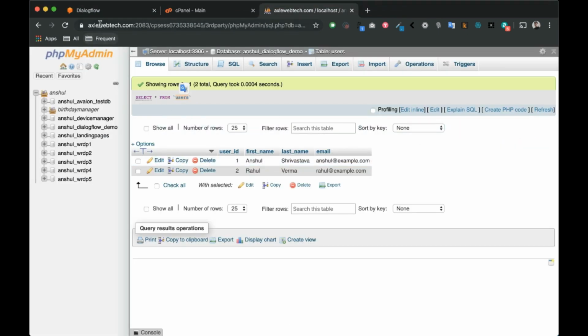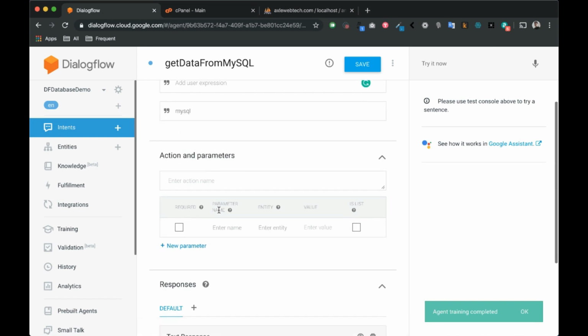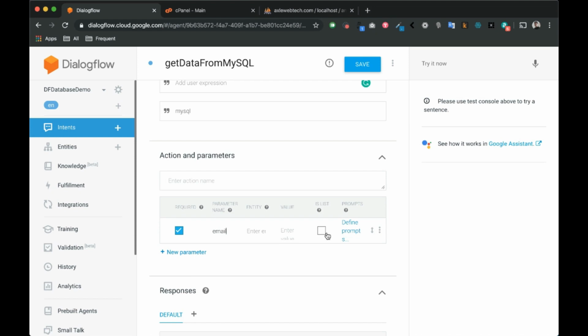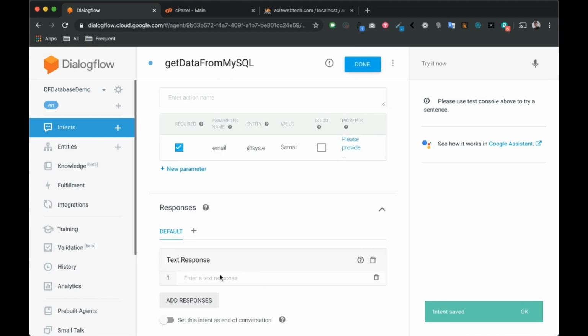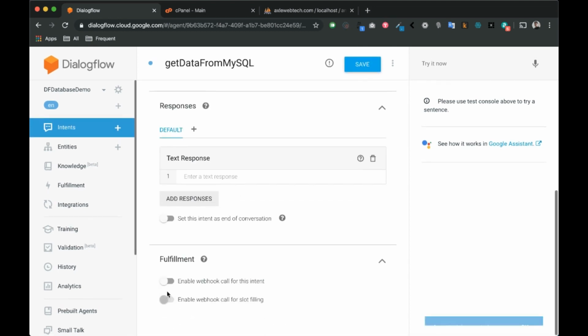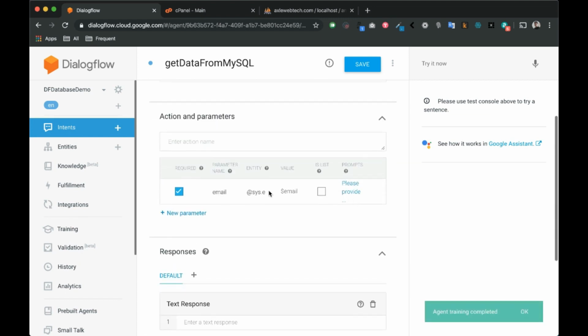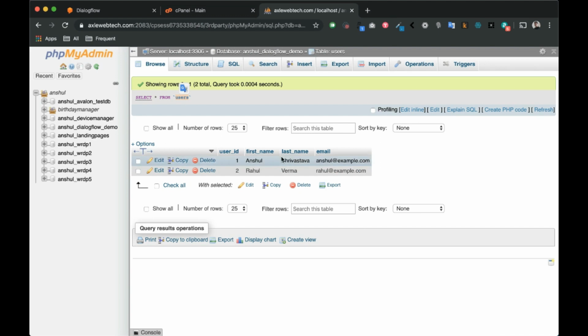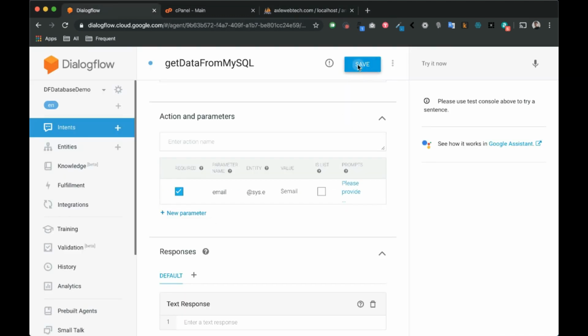Now let's add a parameter called email, and let's enable the fulfillment so that we can connect this with our code. So the idea here is we will ask for the email, and for that email we will fetch the data from the database. Okay, so let's save it.